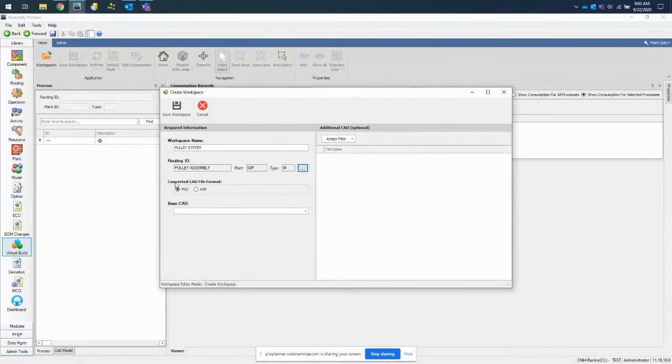We are going to pick the format of the converted CAD that we want to use inside Virtual Build. What I mean by that is quite simple: we can take in multiple CAD formats. I'm just going to list a few of the more popular ones, but again, I emphasize reaching out to us because we can handle many different types.